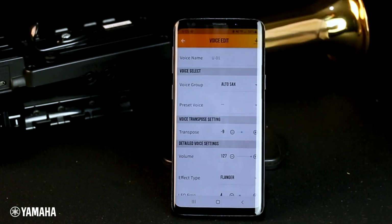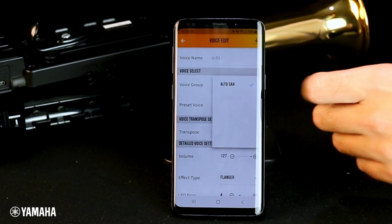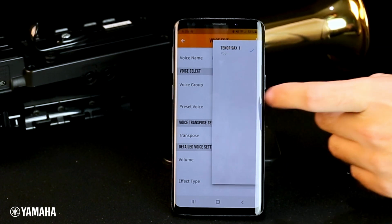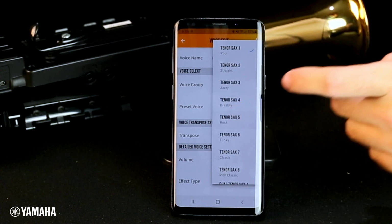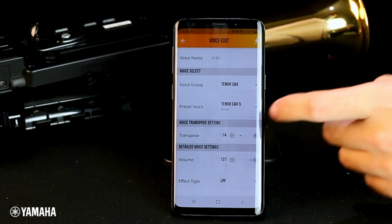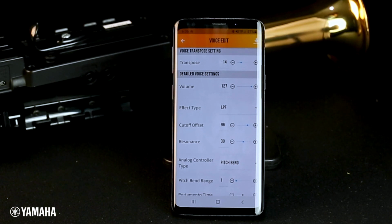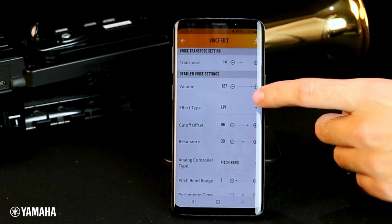For this preset, I am going to choose tenor sax as the voice group. After choosing the voice group, I will choose tenor sax 5 rock as my bass sound. I want my volume all the way up, but I can play softer if I need to by controlling my breath pressure. Next, we will add a distortion 1 effect.